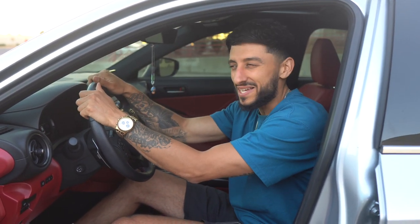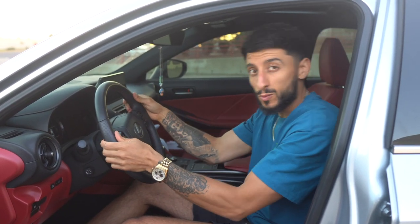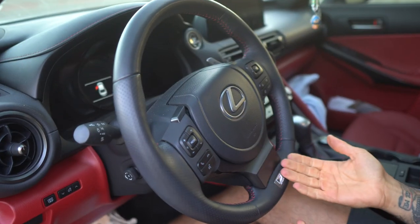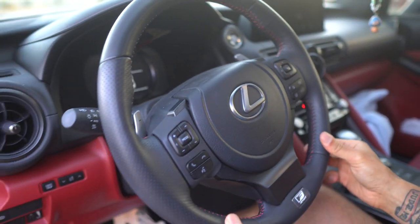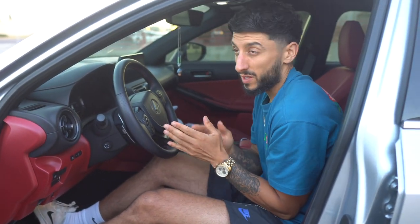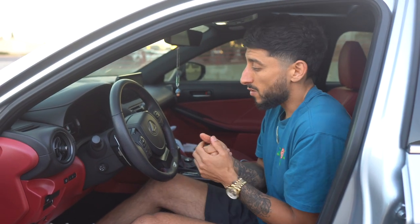Where do you find these nowadays? You know, I've been blessed. But yeah, I mean, I like it. I like the steering wheel personally more than the steering wheel in the M4. This is just a nice steering wheel. They got the stitching on it. It looks nice and sporty. The one in the M4, if we're comparing it to that, because that's what I have, is a little bit plain compared to this.